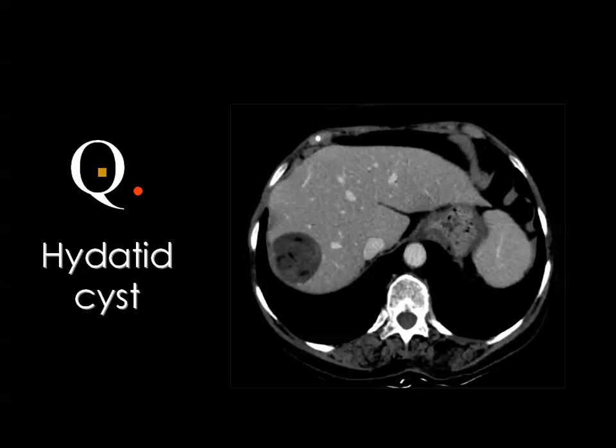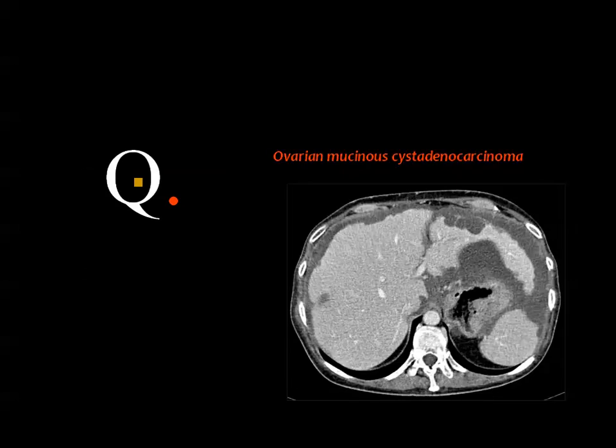Yes. Air. No, if it is air, it will show an air fluid level. No, it's not known in the hydatid cyst. Okay. By exclusion, otherwise you say that you are dealing with a benign looking lesion, and you recommend then further evaluation by ultrasound or by MRI to see the floating shadows, for example.